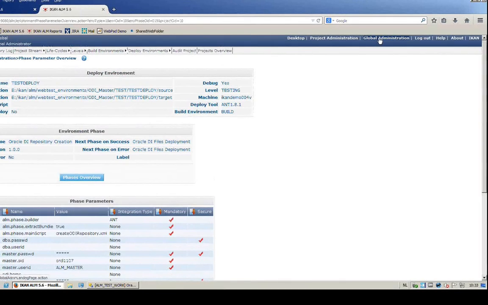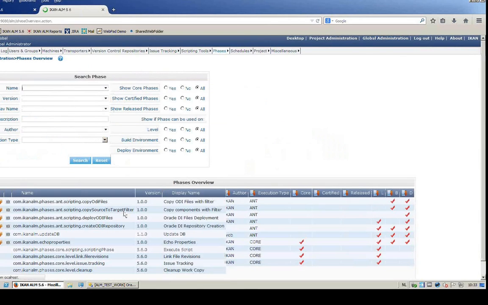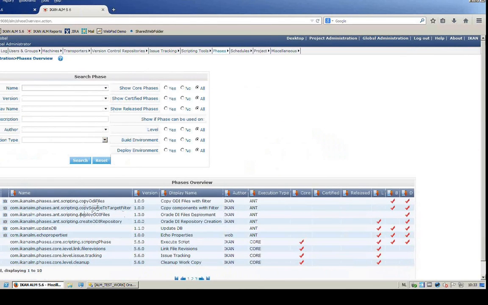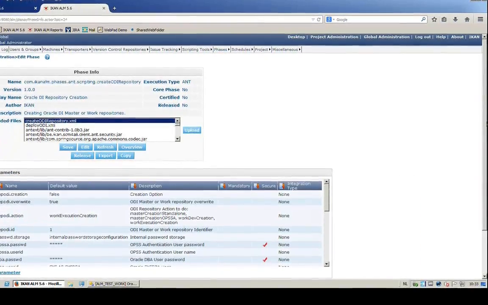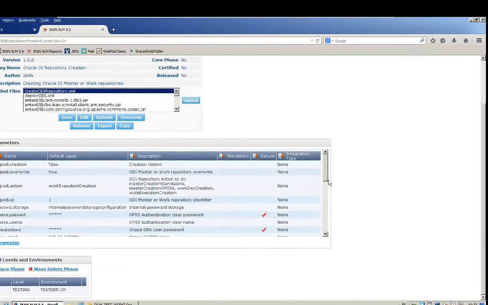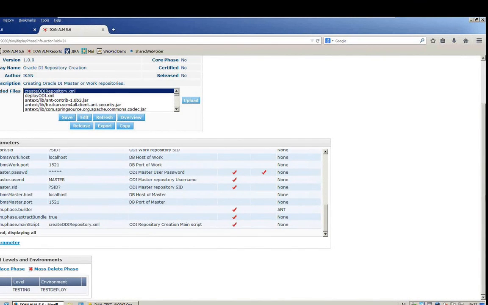How does the phase concept work? For that we have what we call the global admin, and in the global administration you have an overview of the phases. So for instance, I have here the create repository, and I can see here the different parameters I need, and I have also the connected levels and environments with that phase.